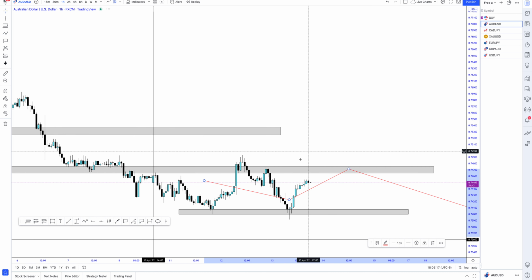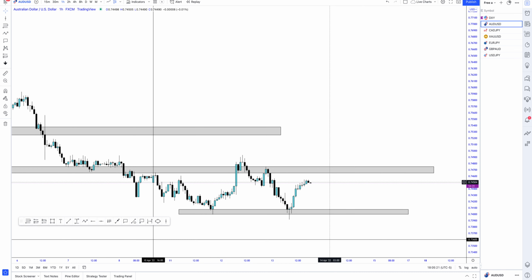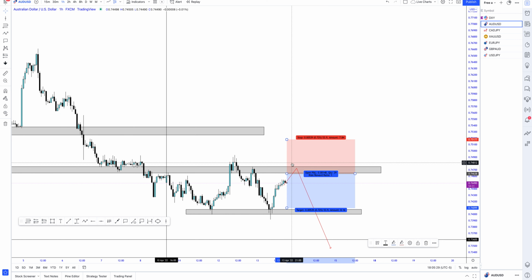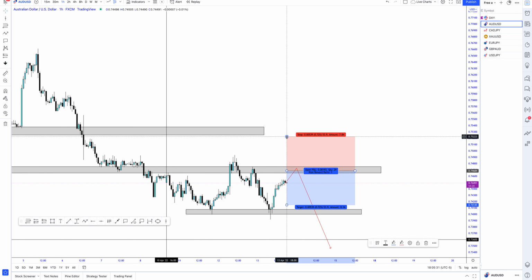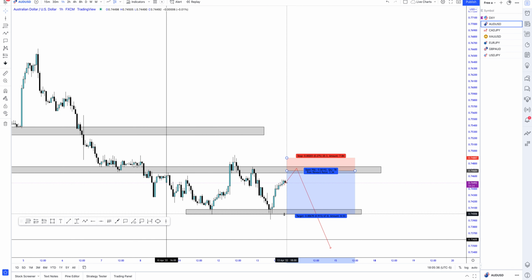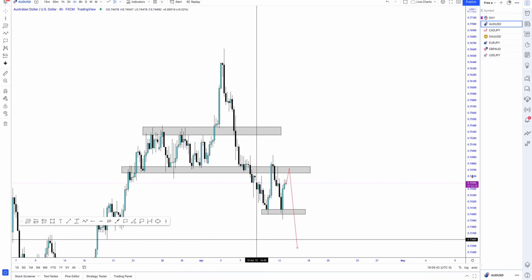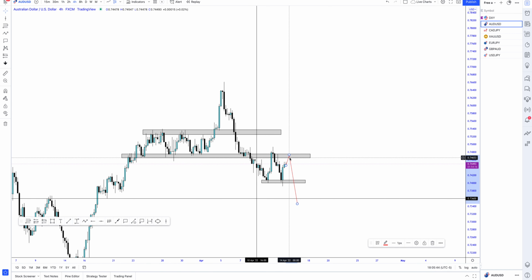So if this can come up here on the 1 hour or 2 hour and give some nice hourly rejections off this level, you could look for price to push up like this, get that price action for a sell down into the lows. Again, 15 to 20 pips, 25 being the max, something like that. Again, a nice little 1 to 3, and then if it breaks lower, you see a nice little 1 to 5. So that's something you could look for on AUD USD to get a nice possible sell at the end of this week.